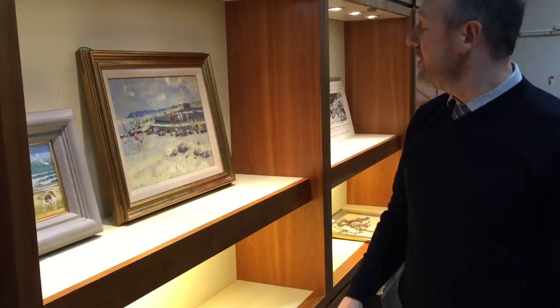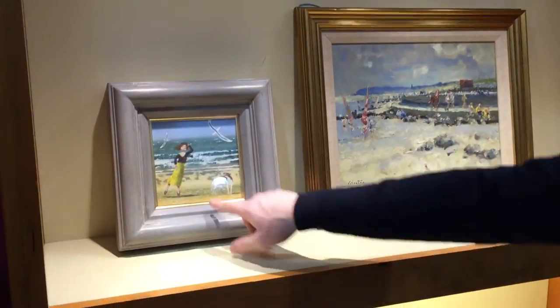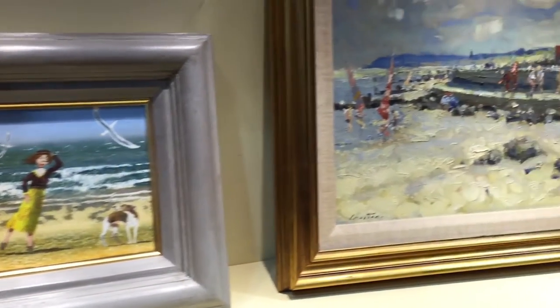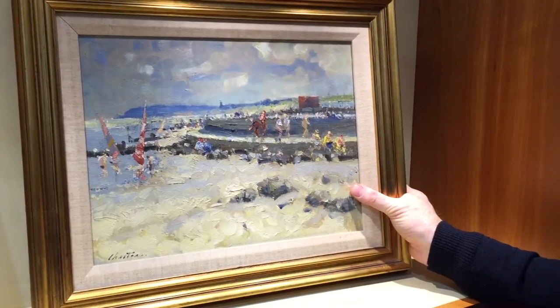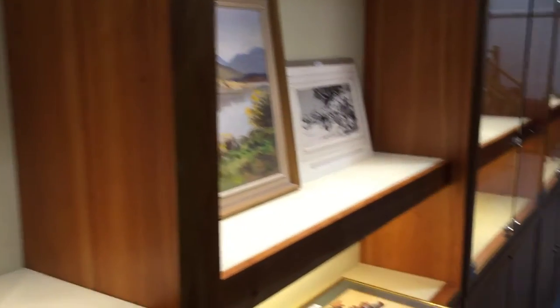A few other things here coming up for sale. There's a Richard Adams pastel drawing. It's quite a fun thing there, sort of £300 or £400 worth. A Geoffrey Chatton coastal oil on board there. It's sort of 1970s, I should think, the period of that one. That one's worth £200 or £300.